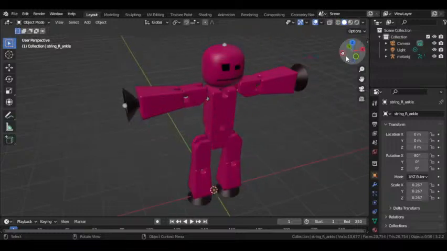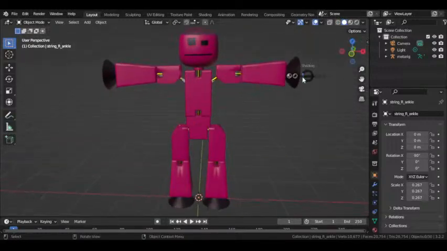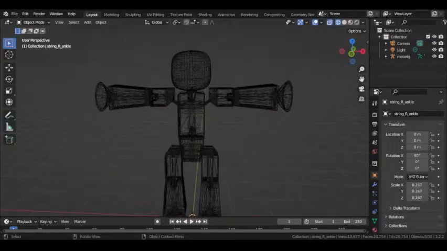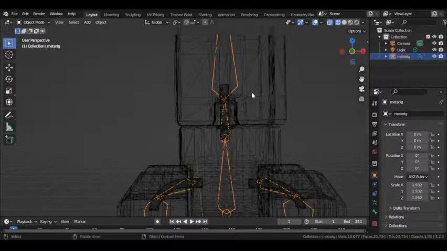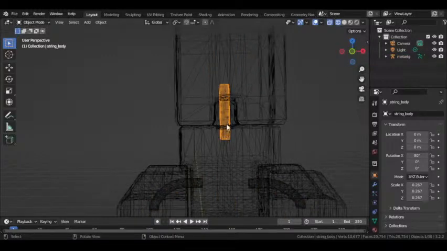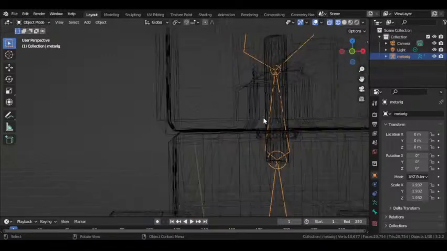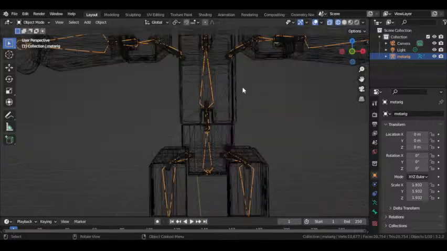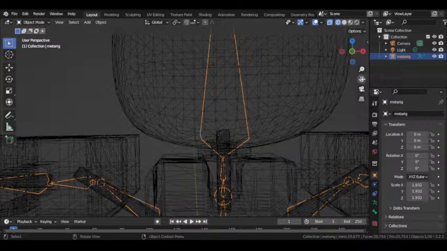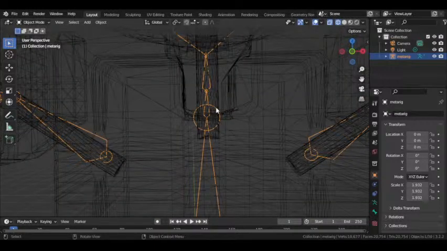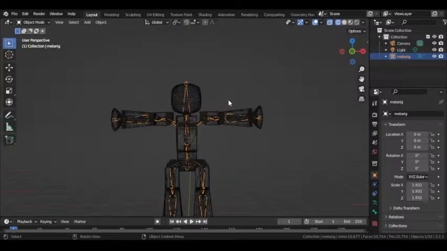This is what it looks like. Now, the actual problem with the Stickbot is if I go wireframe, no, object. If you look closely, you see strings. The strings have a rig to them. This is a bone, and that's how the entire rig is set up. Even the neck has two different bones, and they shouldn't have bones in the neck.